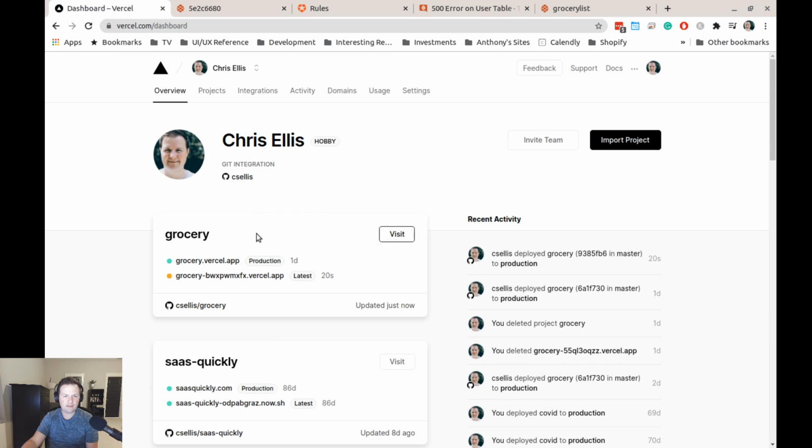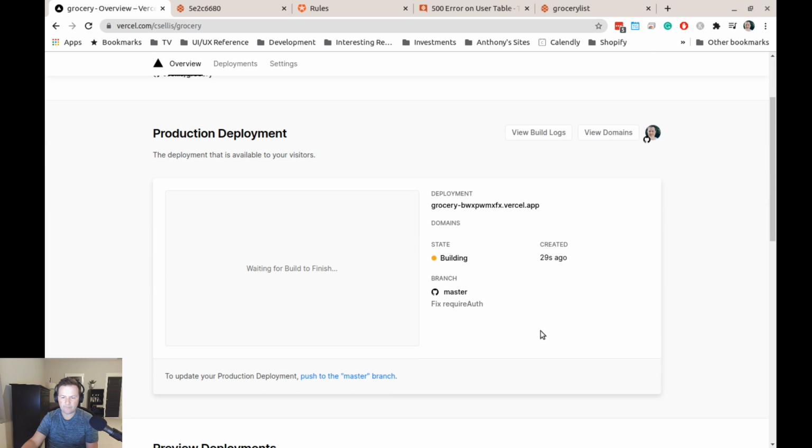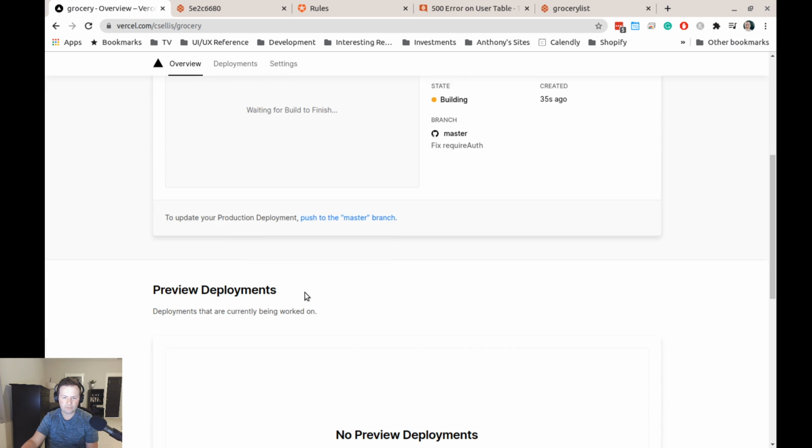So let's see if updated just now, production. Is it already? Okay, so it's building right now. I just did that commit, fix require auth. It's building right now, waiting for build to finish.